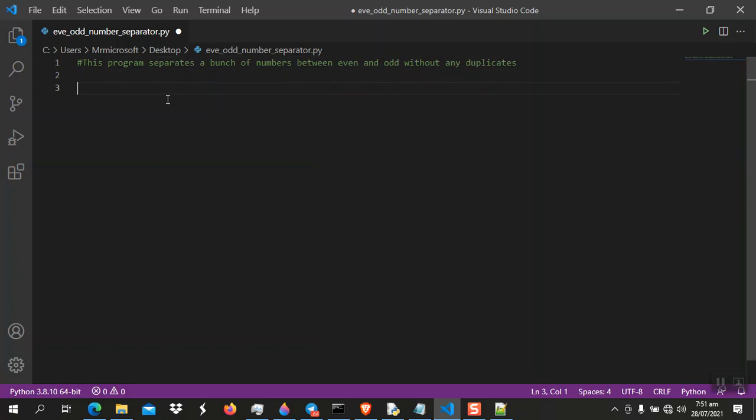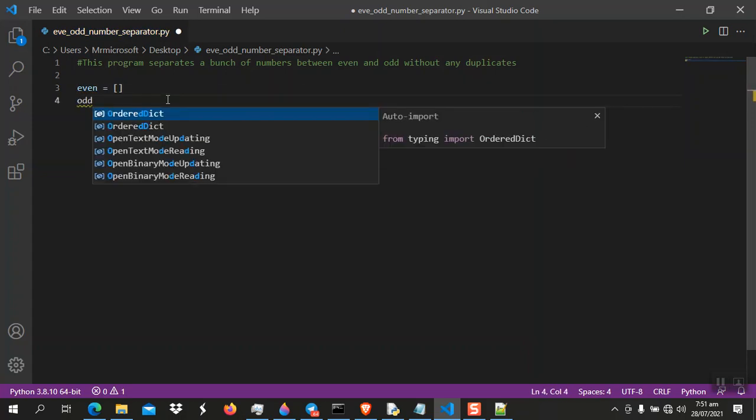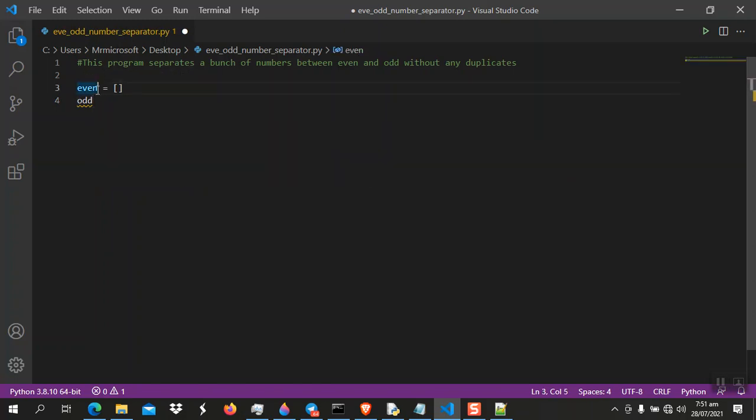So look what happens in this case now. Very simple program, but it's good to look how we're doing it. All right, so now we're gonna have a list from the user, but we're gonna separate it into even. We want an even list, and we also want an odd list. Let's just call it even numbers, and let's call this list odd numbers.